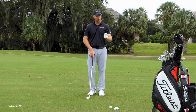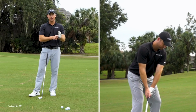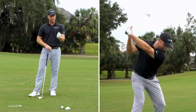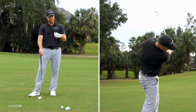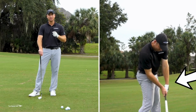Now, this is what I call kind of a wrist snap. If you take your left wrist and bend it back towards your body, where the palm of your hand is towards your body, that's called wrist flexion. Now, if I do it the other way, that's called wrist extension. In the golf swing, the wrist is doing this. It's letting loose. It's the timing of that that makes all the difference in the world.